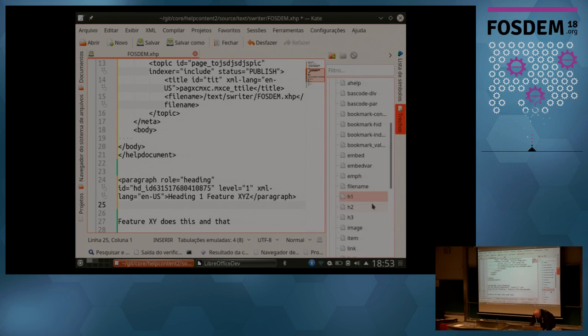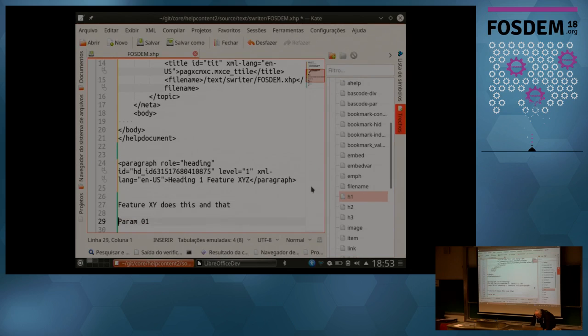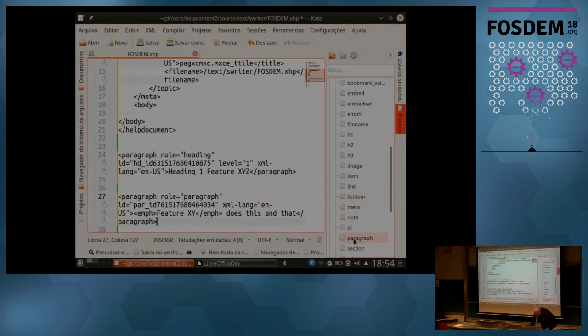So if you have, for example, here I want to emphasize this, put emphasis into this string. I just double click here, and it inserts the tags. Okay. And then I want to transform that into a paragraph, and double click, and you have all the XML things that you need. So quite a fast way to quickly get some contents and generate an XHP file.